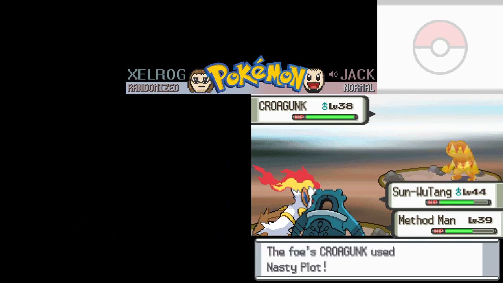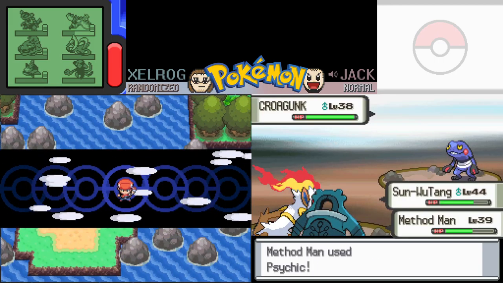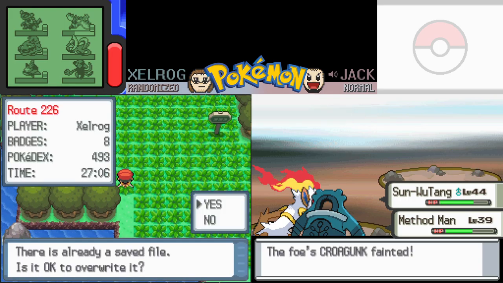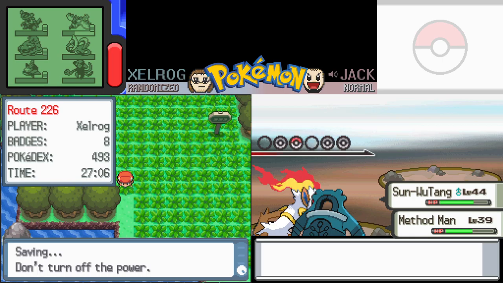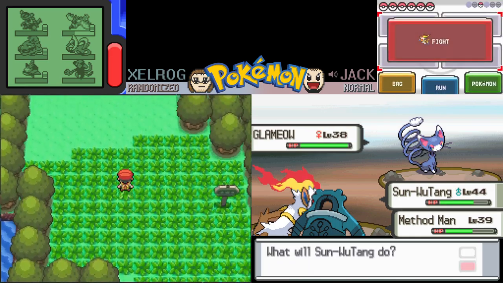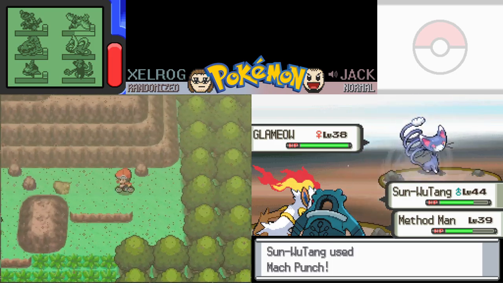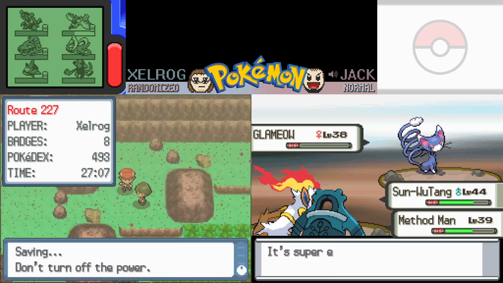Nasty plot. Special attack sharply rose, but you know what? Psychic. It just looks like a conniving little shit. Looks like it's just doing all the heroin. And Glam Meow. I'll punch it. Yep, I did it.